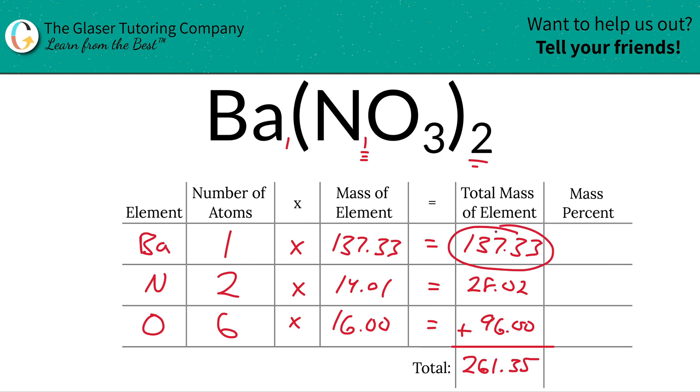And now all we have to simply do is find the mass percent. It's very simple. We're going to take the mass of barium, and then to find the percent for barium, that is, take the mass of barium, divide it by the total mass of the compound. So in other words, it's going to be 137.33 divided that now by 261.35. And since we want it as a percent, you've got to multiply it by 100. And when you do that now, the percent now of barium here works out to be about 52.